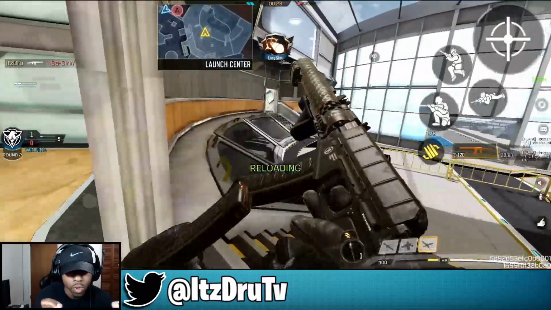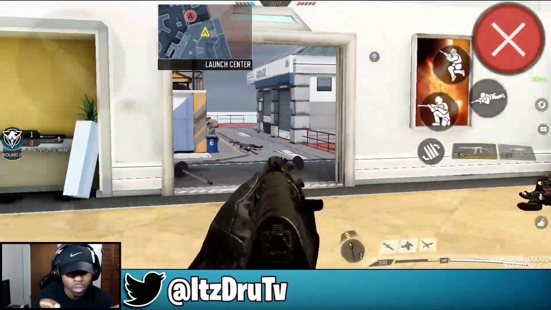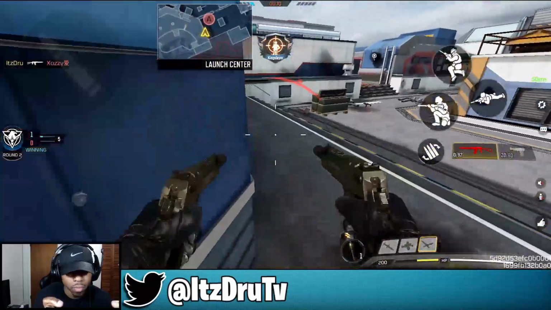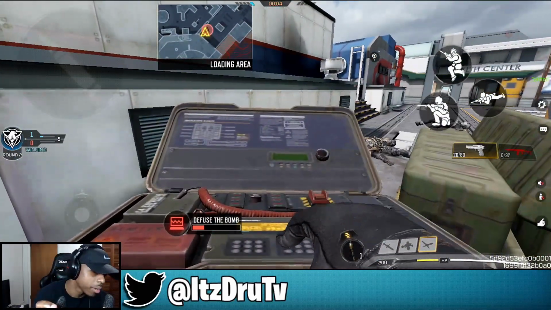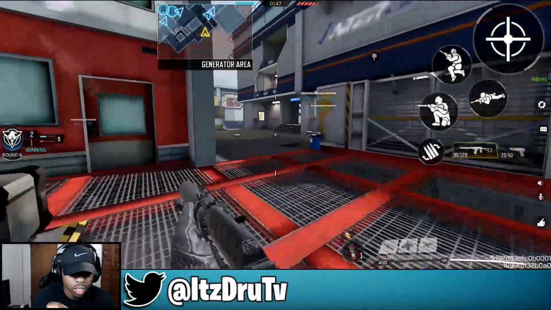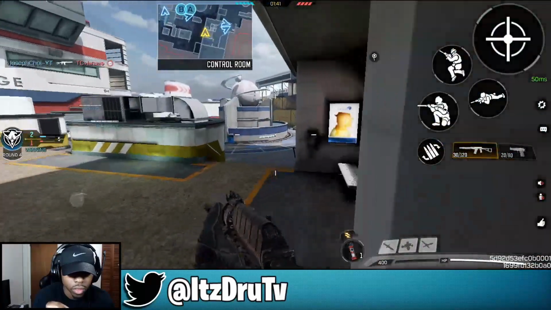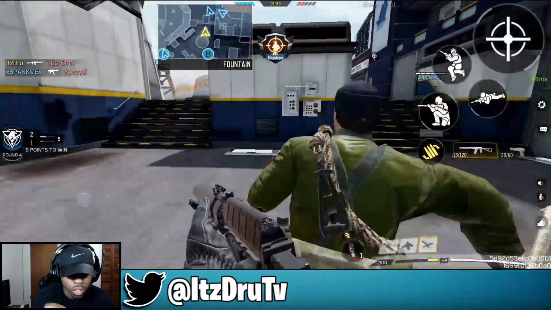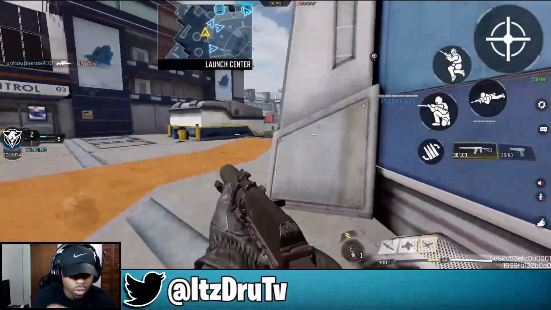Target down. I won. Got him. I'm so weak. Nice job, guys. Target down. Changing mag. Oh, no. Ooh, close. Close call.